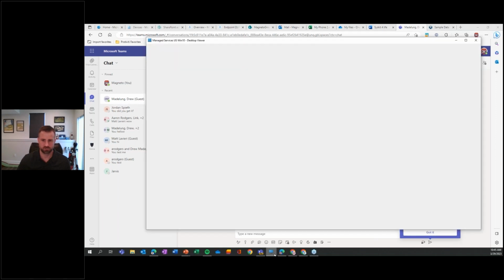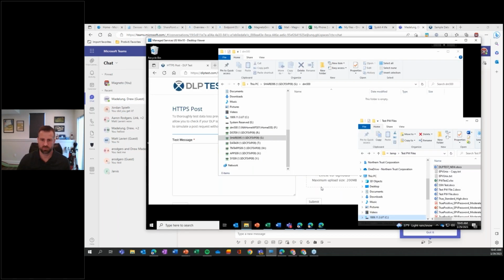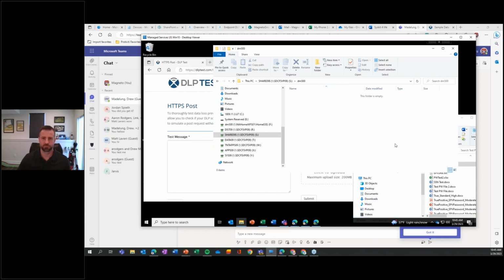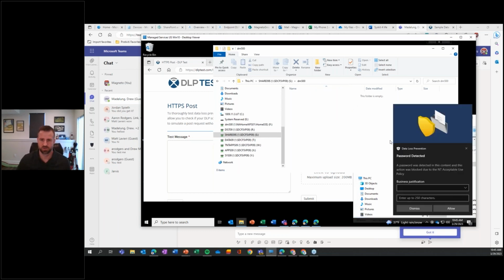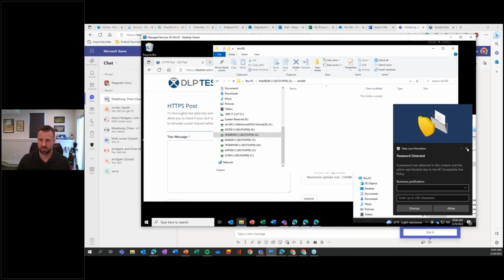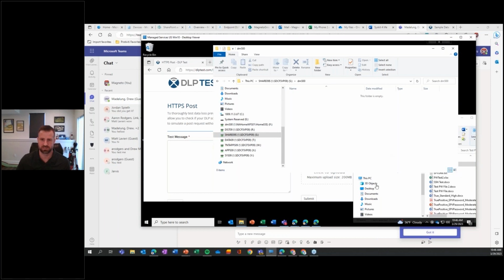And last one I want to show, as I pull this up, is what about the endpoint side? So I'm going to pull up this machine here, and I'm going to move this piece of content that's got some passwords in it. So I'm going to attempt to move this content up to a shared location. What you're going to see is that I actually get a pop-up in here that says this is not accepted, right? You're not allowed to move that content. I didn't actually move that content up and over. So I'm able to protect the data as it moves here.